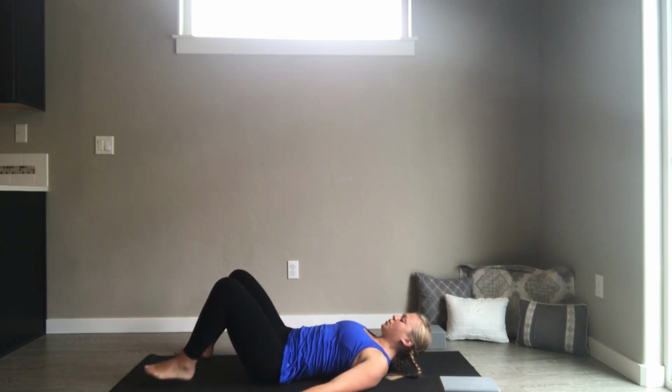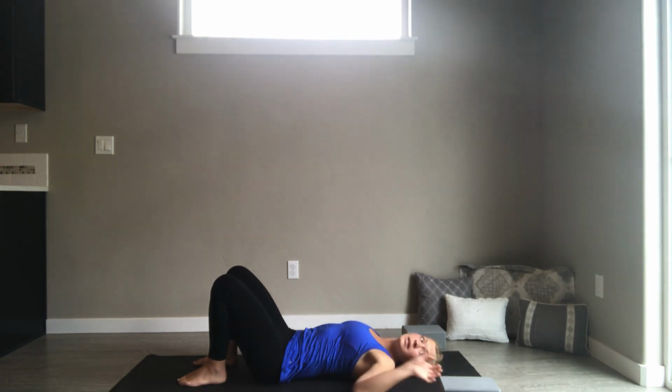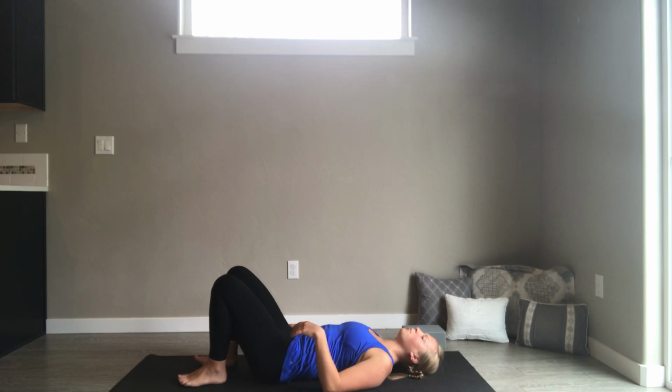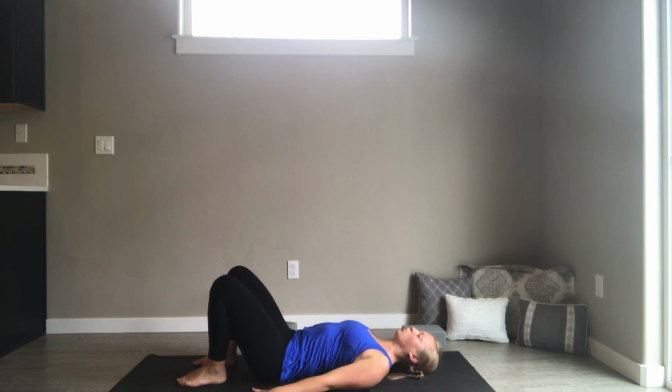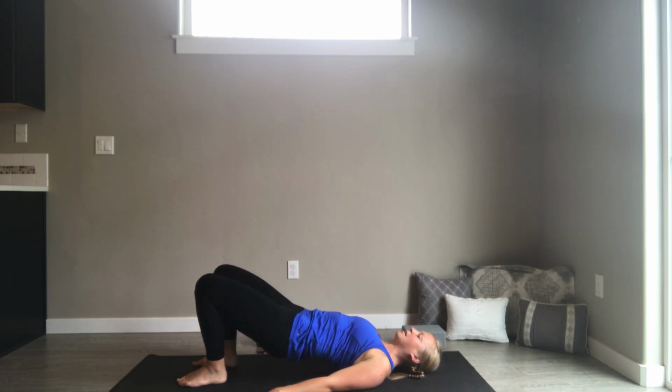From here, we're going to walk our feet in about hip-width distance apart, bringing your heels as close to your buttocks as you can. Reach over, grab your block. And as you inhale, we're going to press in through the feet, squeeze the belly in, place your hands next to your sides, roll your shoulder blades back and down, press in through those feet, squeeze your belly, and slowly begin to lift.